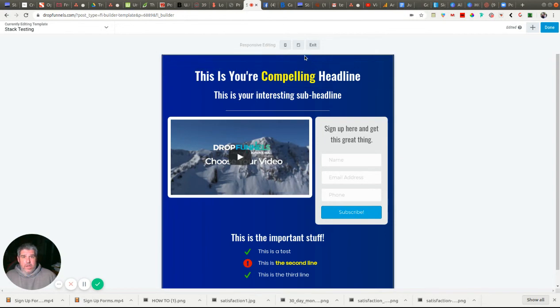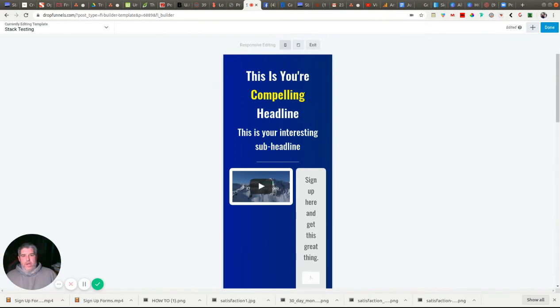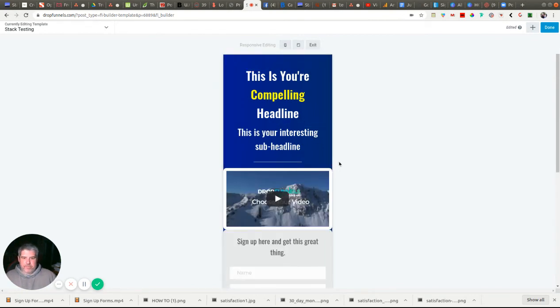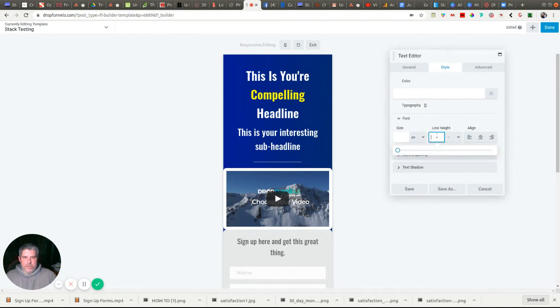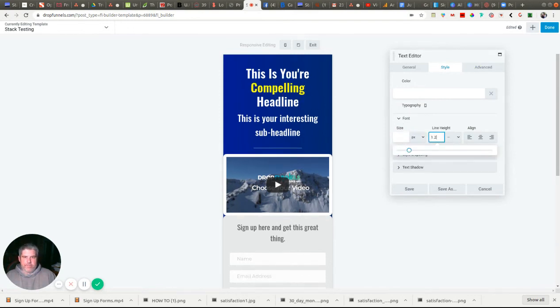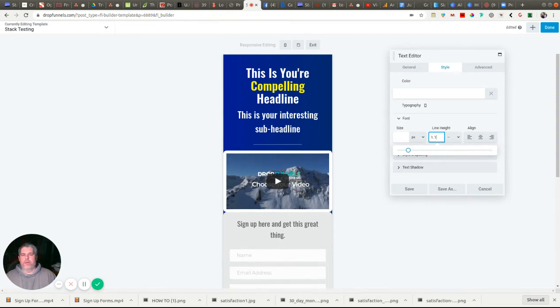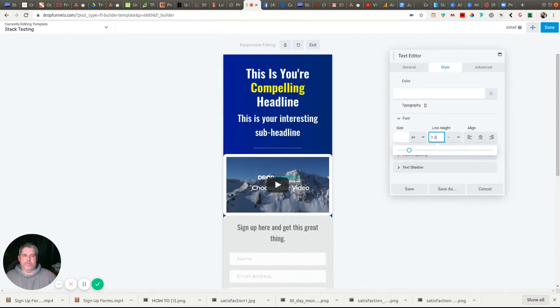So therefore, what I'll do is I'll go into cell phone mode. Responsive is not perfect, as you'll see, but it's pretty close. So it doesn't look bad at all. So what we'll do is we'll change the, as you see, if it goes onto 2 lines, there's kind of a huge space in there. That space is designated by the style font line height. So we're going to change the line height to like 1.2, 1.1, 1.2. 1.2 is probably good.